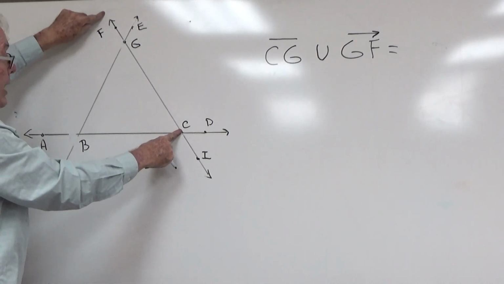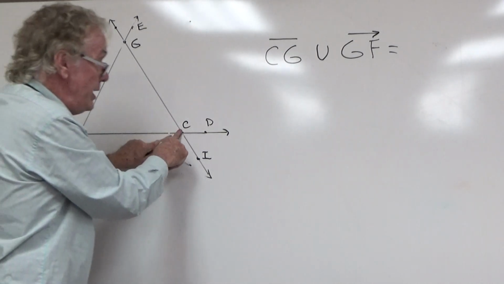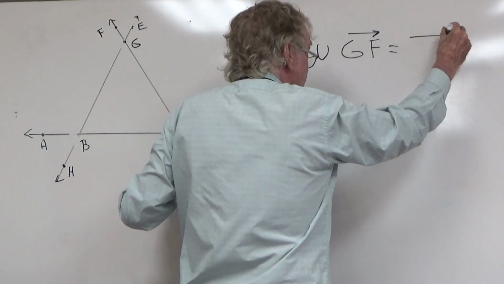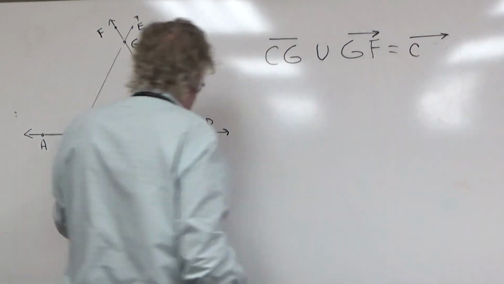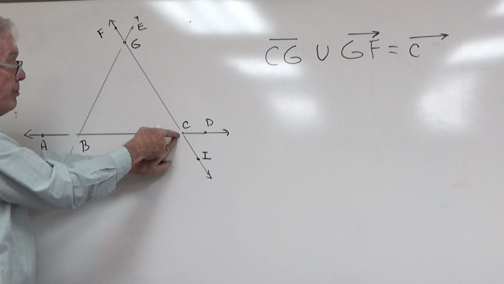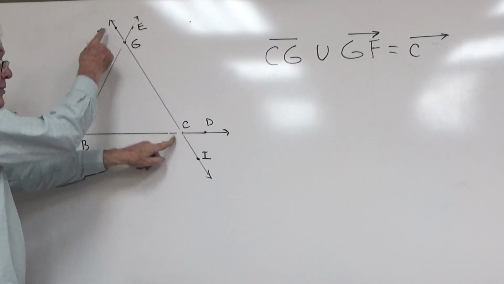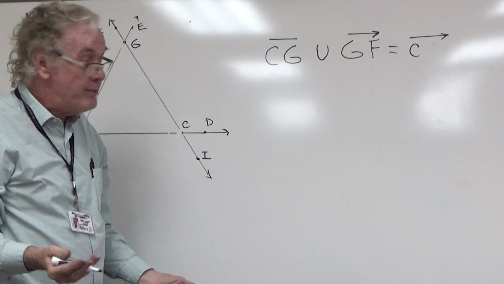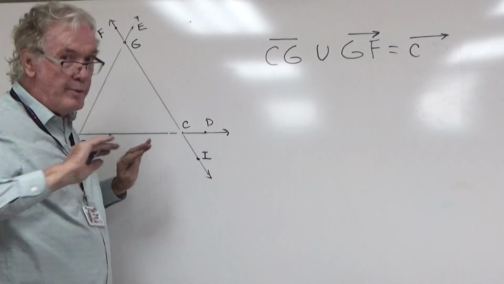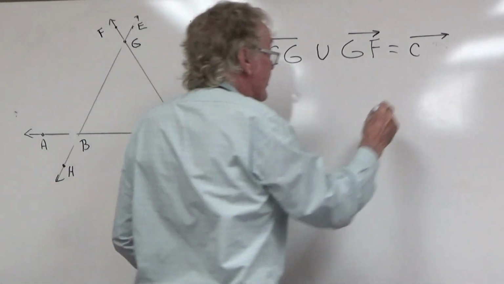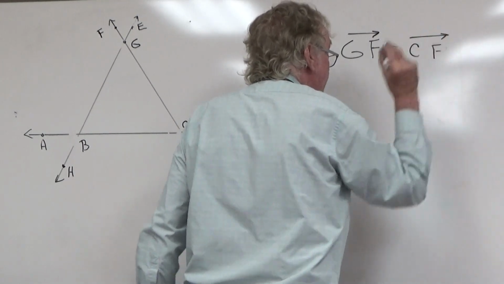I should name that ray. It'll be a ray that starts at C. It'll be a ray out, that's for sure. Now I gotta start at C, and I know I'm going in this direction. I think it would be okay to call it ray CG or to call it ray CF. Myself, I kind of like using the outside points, but you could call it CG and it would be just as good. I'm gonna call it CF. Two names for the same ray.